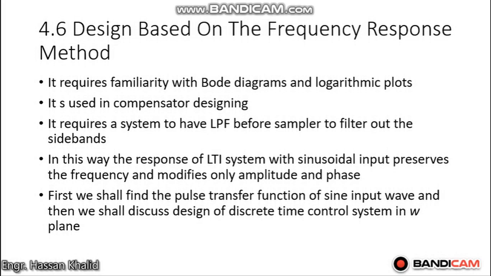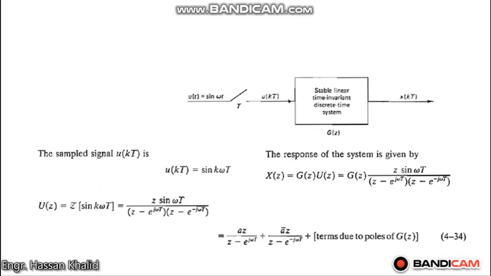Fine. Now let's consider this system, which is by default set to be a stable system, and we are providing it with the sinusoidal input, and after that there is a sampler. I hope that you are familiar with it, and we need to find out the output response of the system with respect to the sinusoidal input. Keep in mind that before this tutorial you were finding out the response with respect to the unit step input, as well as in your exam you were also asked to find out the response with respect to the velocity input signal.